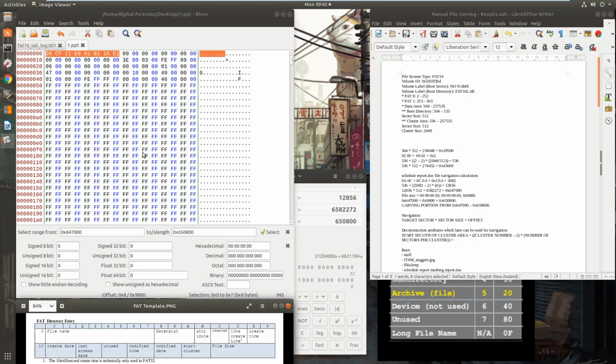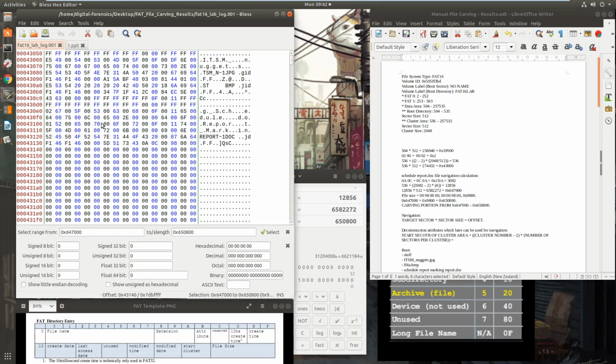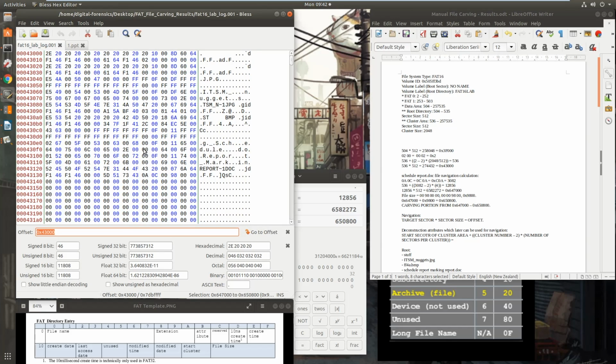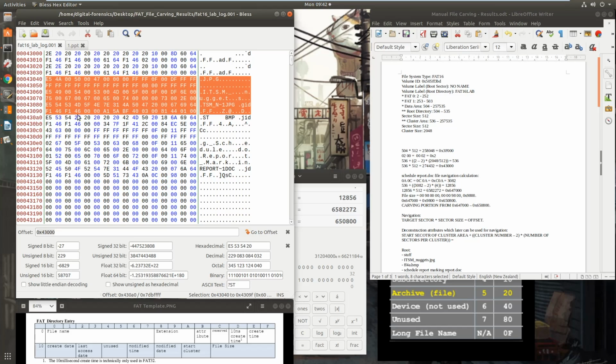In the future segments of the FAT file carving, I'm going to show you guys how to rebuild the cluster chain. That way we can carve out the deleted files, which were these ones over here. Because if you go to this particular location and try to carve these out, the data won't be accurate, and the remnants of the file may not be accurate either. But by rebuilding a cluster chain, we can mount this image as a whole image and then practically navigate through the image as if nothing was ever deleted. So I guess stay tuned, and thank you for watching.